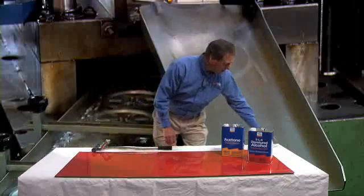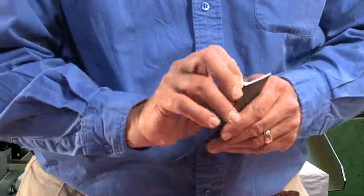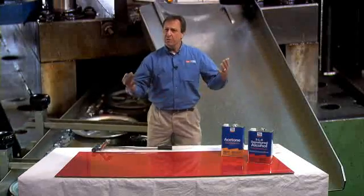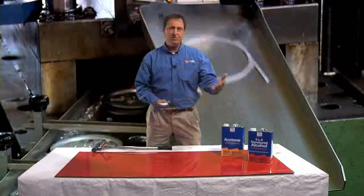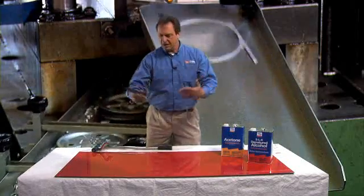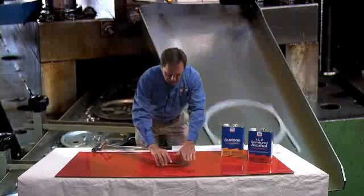In this application, what we're actually going to be using is an Avery 1198, which is a cross-linked rubber adhesive. The rubbers are typically going to give you your highest level of bond. If it was going to be an outdoor application, we'd be forced to use an acrylic adhesive system because the acrylics are going to provide better UV stability, better temperature resistance, and better moisture resistance. But in this case, looking at a chute for a package distribution facility, you can go with the rubber adhesive system — it's going to work fine.